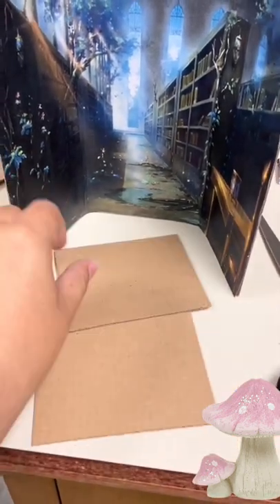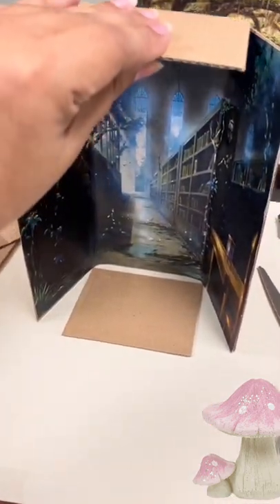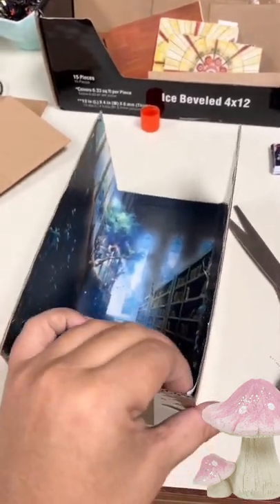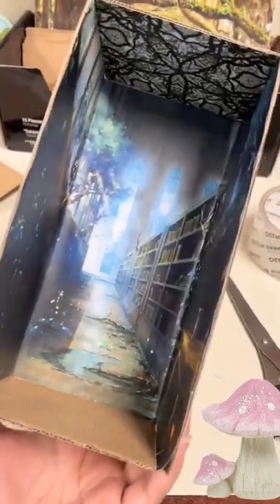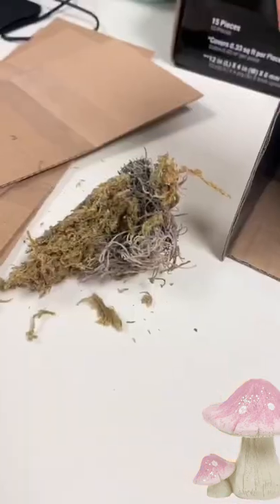Take another small, similarly sized piece of cardboard, and it can be your floor, or you can just have them separate. You're just going to tape them together. I used that single piece just for the floor — it was easier this time around. Then you can adjust your background as you need to, and tape your top or your bottom, whatever one you're on.